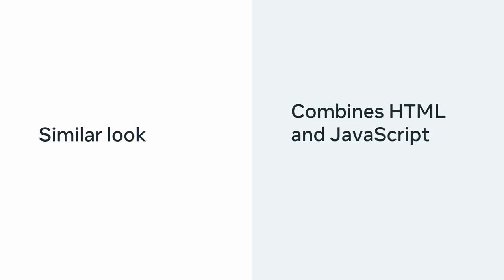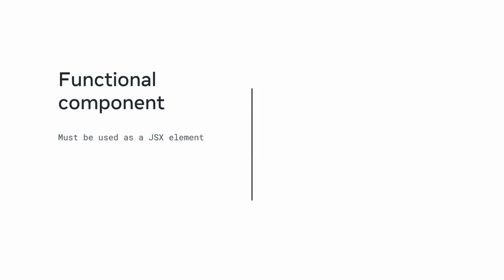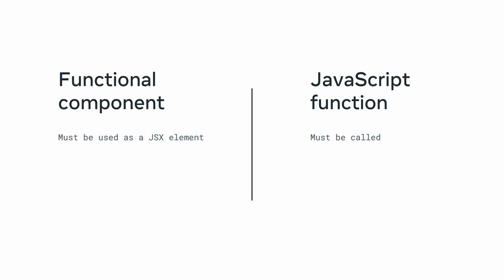This allows you to make your website dynamic. You'll learn more about the differences between HTML and JSX later. For now, just know that you can place this syntax inside the return statement of a functional component. It's also important to know that a React component won't render until it's used as a JSX element, just like a JavaScript function declaration won't run until it's called or invoked. Okay, so now you know what JSX is. Let's explore the steps involved to create a React component, which will contain some JSX code inside a heading 1 HTML element to display some text on a web page.